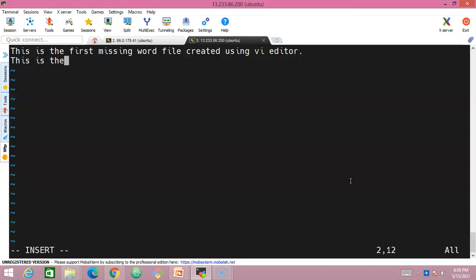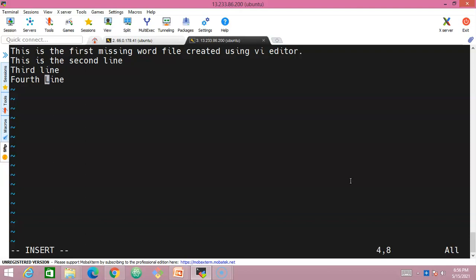So this is the second line and third line. See, enter, fourth line. I'm using a VI editor to enter the content inside the file. Prior to this, we used the cat command and greater than to enter content, but the cat command will not really help us to edit the file content. What if I would like to add some contents somewhere in between the file? I'll not be able to do it. So for that purpose, we will be using the VI editor.